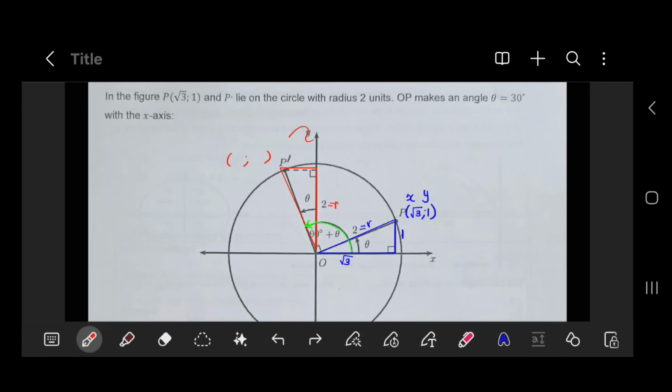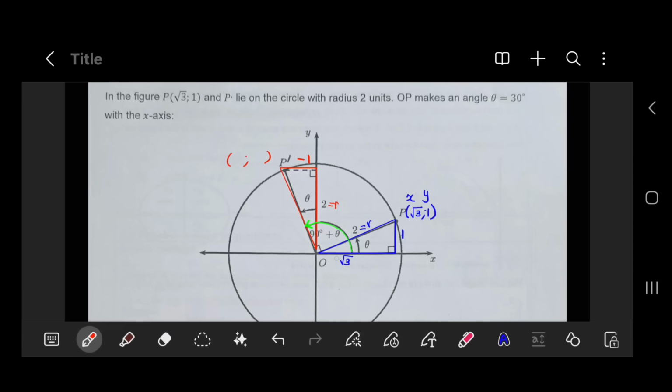Okay, now you guys, let us try to figure out what the coordinates of P image are. Since the red triangle is the blue triangle flipped over, the first thing I want you guys to notice is that this distance, which is a vertical distance, has now become a horizontal distance on that triangle. So where the distance was 1, it's also going to be 1. However, it is going to be a negative 1. How we know that it's going to be negative 1 is because this is a horizontal distance, but it is on the negative x-axis, so it should be a negative value, right?